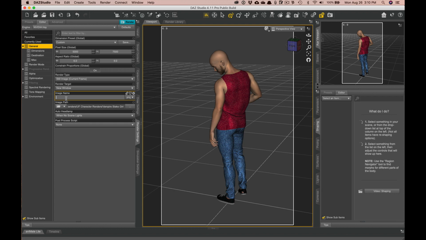Okay, so when you are rendering, you've got your render button up here, and once you've got all your settings the way you want them, that's where you would actually hit to render.